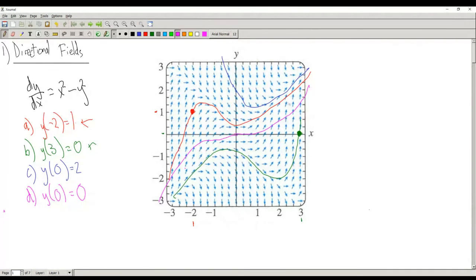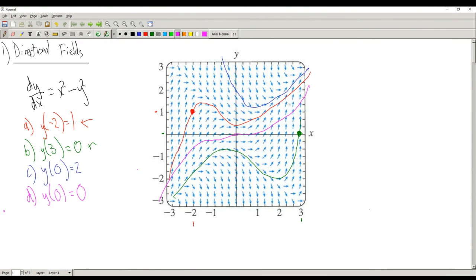So in terms of these, you don't really need to mark where your point is. You're just needing to draw in that curve. If you are given a directional field and you're asked like this, it's free marks. I'm telling you right now, it's free marks. You may have 1 question or 2 questions like this in tests. More likely, you're going to be given something along the lines of question 5, 6, or 7.